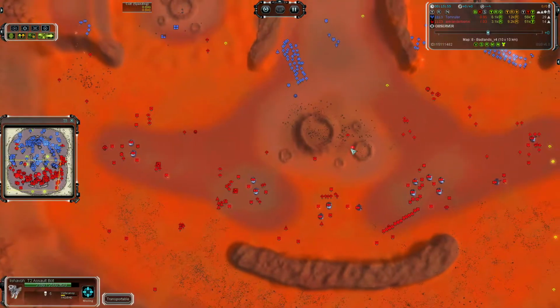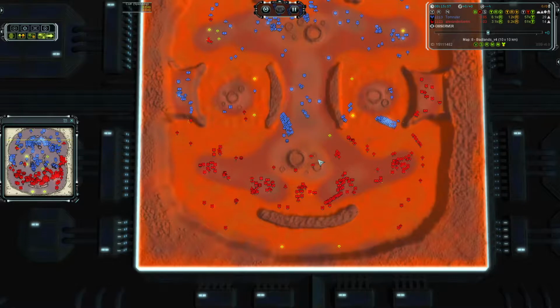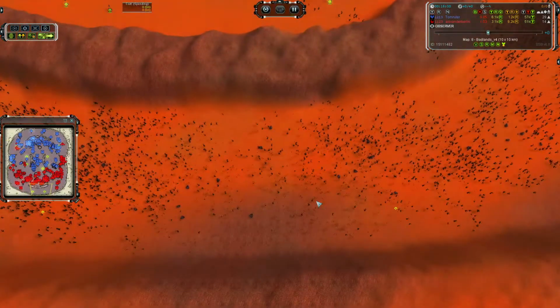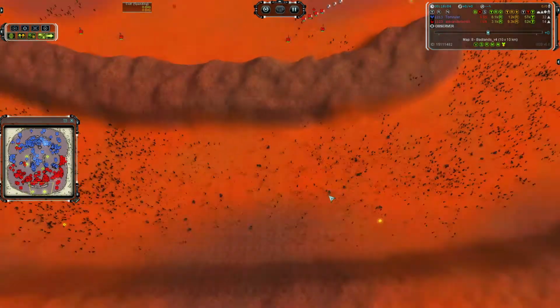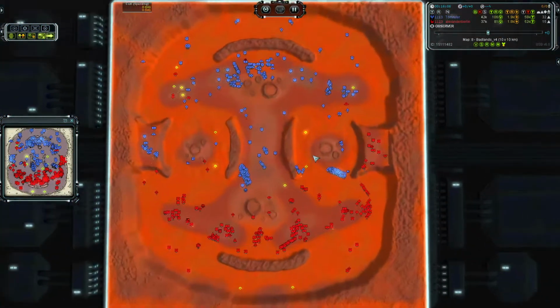And Alexander is doing quite well. He's holding on to his territory. He hasn't had very many run-bys happen. Looks like a run-by happened down here, or he just forgot about these mexes, which is entirely possible and not a very good look whatsoever.